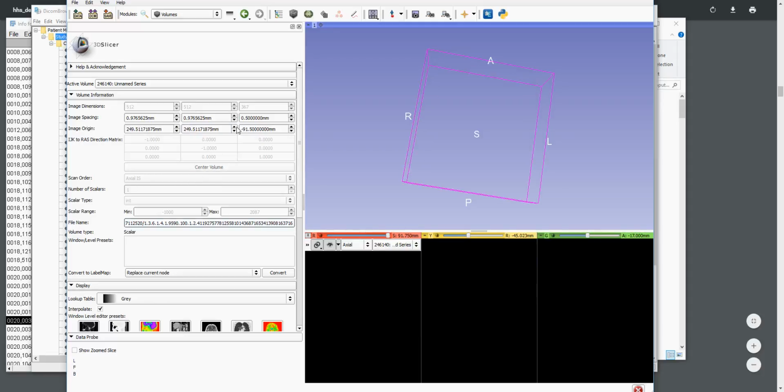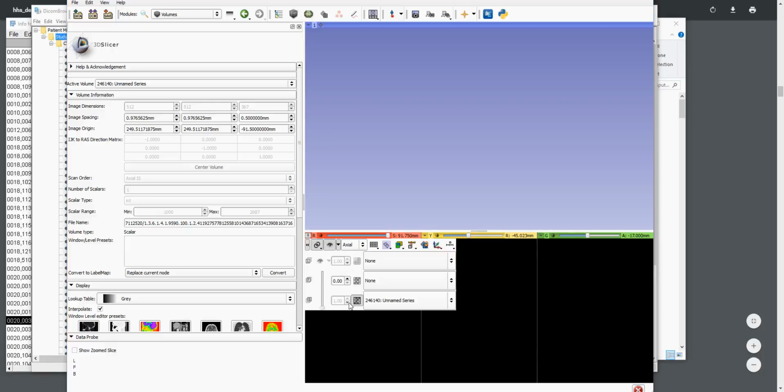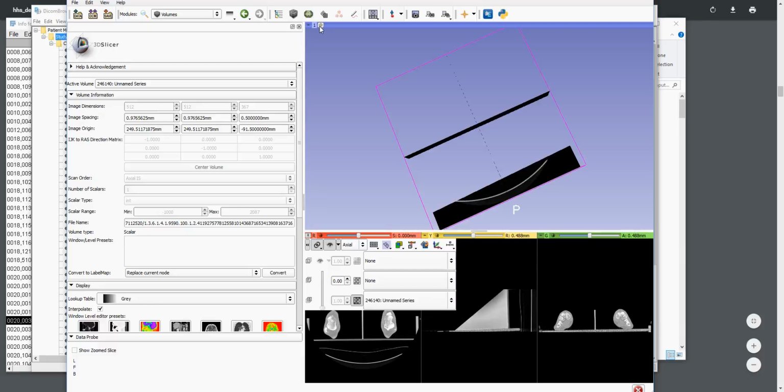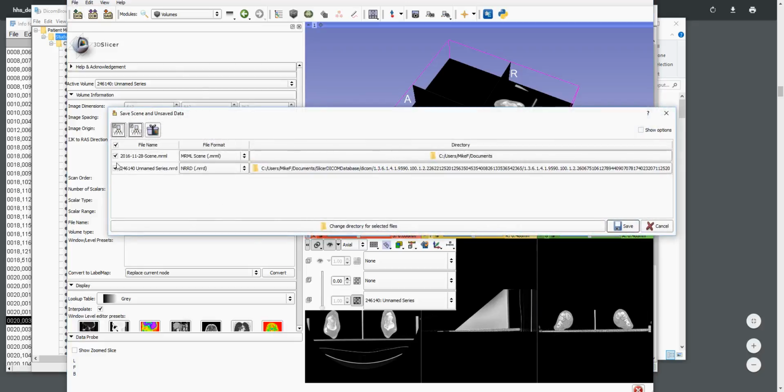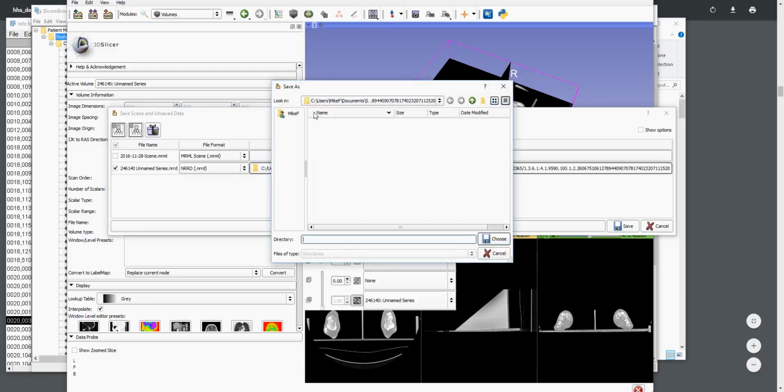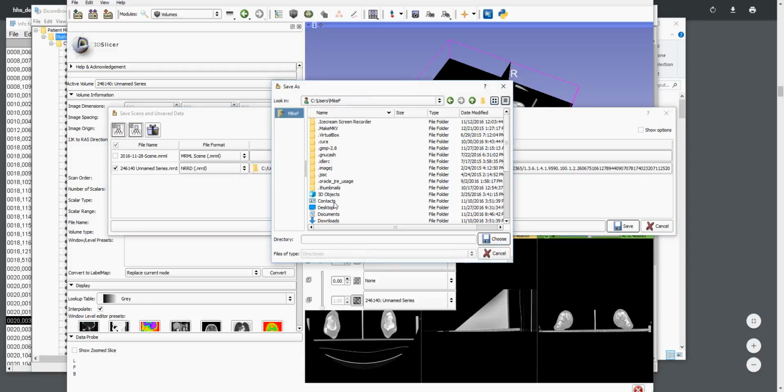You can clear that out by basically centering it around that, which, depending on what you're doing, may or may not cause issues. There we go. So that's been centered. But that's loading the data in here, and then say you wanted to save this volume, typically with 3D Slicer, you're going to do that as a NRRD file.